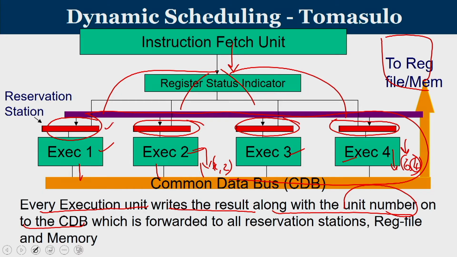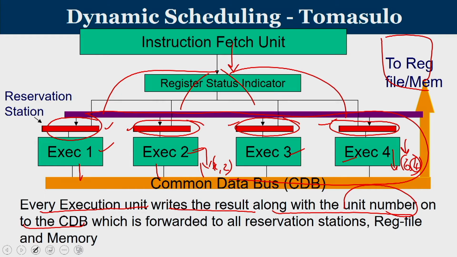Because there may be some operations waiting in the reservation stations for the updated value of the operands, and the operands will be produced by some of these execution units. So, when the value enters the common data bus, those entries waiting in the reservation station should know which execution unit has produced the result. In no way does an execution unit know which reservation stations are waiting for the result it produces. It is the other way around. The reservation stations are waiting for a result produced by some execution unit.